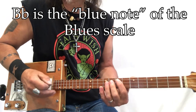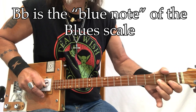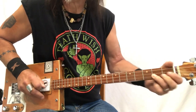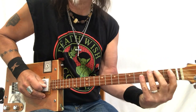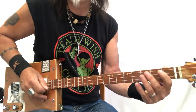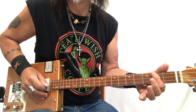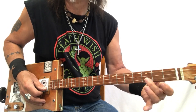But I don't want to do it up here. My song's down here. So I'm going to take it from here. That little move, it's like cheating from here. But you're right here. And I like using my third finger because that puts me in this position that I like to be in. Okay? It's all about hand position. So I'm moving to here, E. Moving to here, A. Okay? So, you're going to pick once and slide one fret.